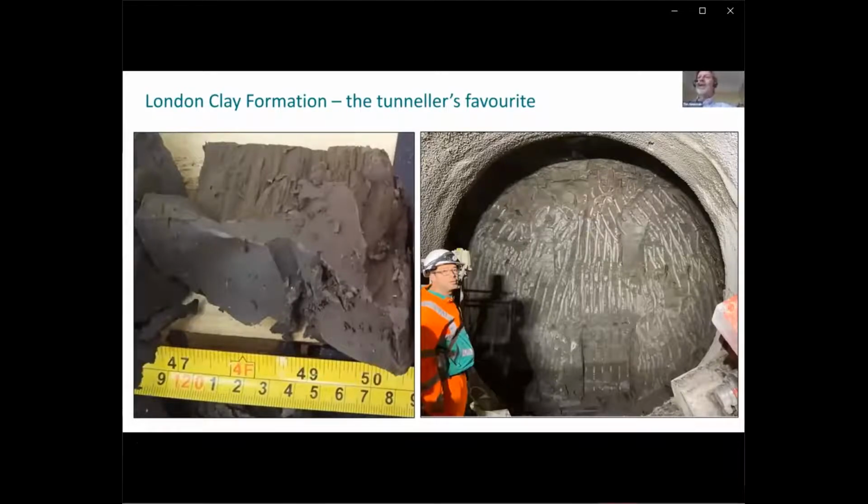We'll find that most of London's tunnels have been constructed in the London clay. This is because it's soft enough to dig out very easily, but stiff enough to hold its circular profile after excavation, long enough for the application of the tunnel lining, the temporary lining, which in this case is shotcrete. Because most of London's tunnels are already in the London clay, this is the reason why the Tideway tunnel is so deep. We've had to go deep enough to avoid all the pre-existing tunnel structures.